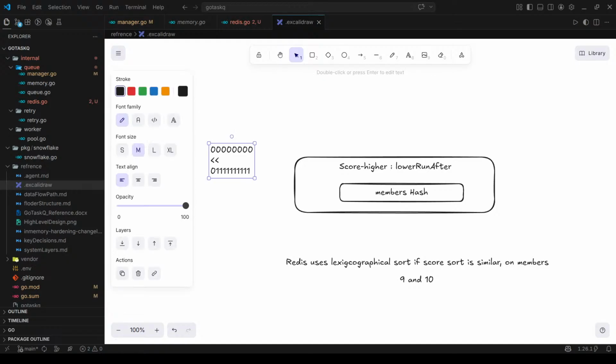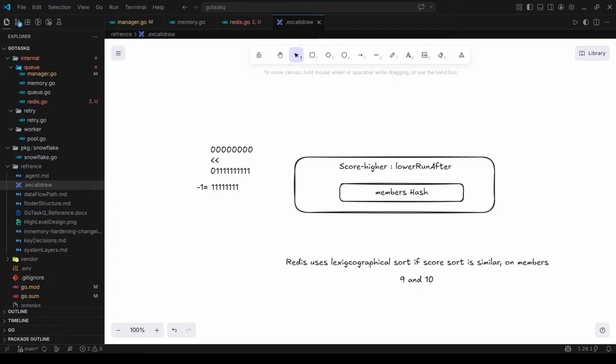So whenever, let's say, a number like -1. What is the interpretation of -1 in binary? It's 1 1 1 1 1 1 1 1, something like that, 8 ones.